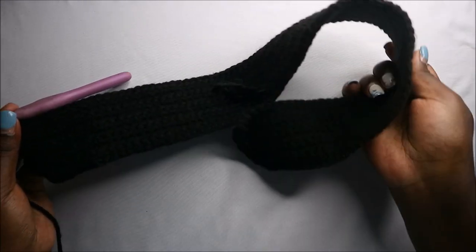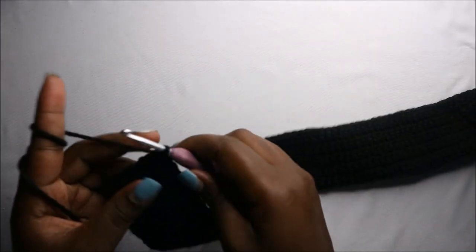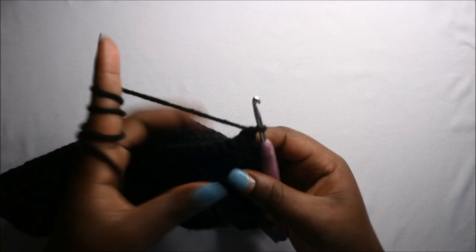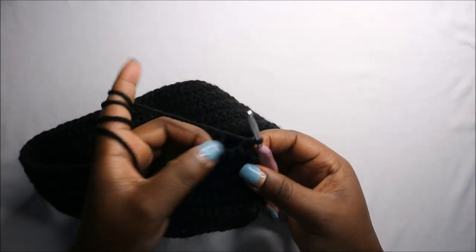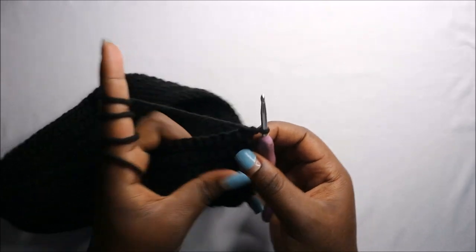Okay, so after the 10th row, this is how your work should look like, as you can see. So now I'm just going to do a chain one and turn. Okay, so now for the 11th row, we are going to slip stitch in the next 30 stitches. So we'll do 30 slip stitches.